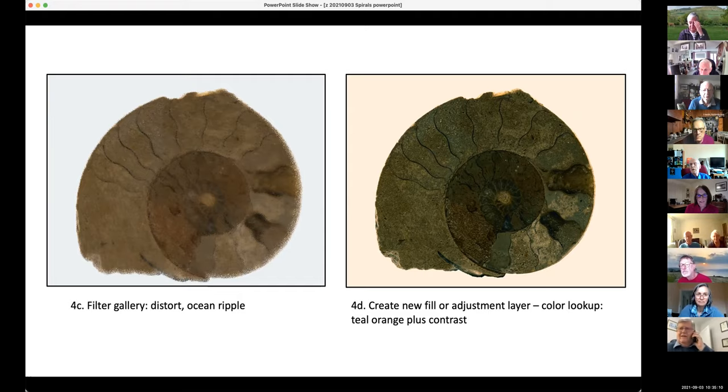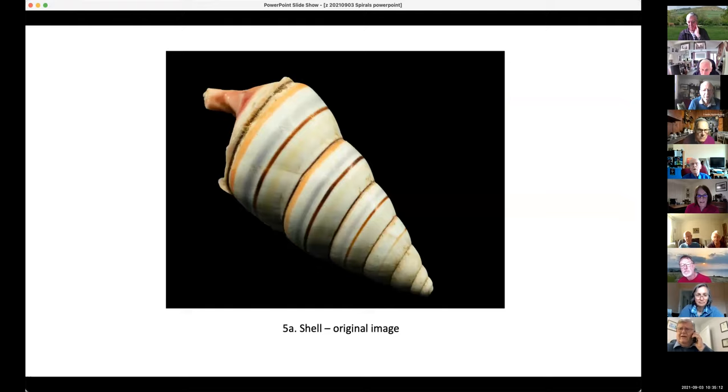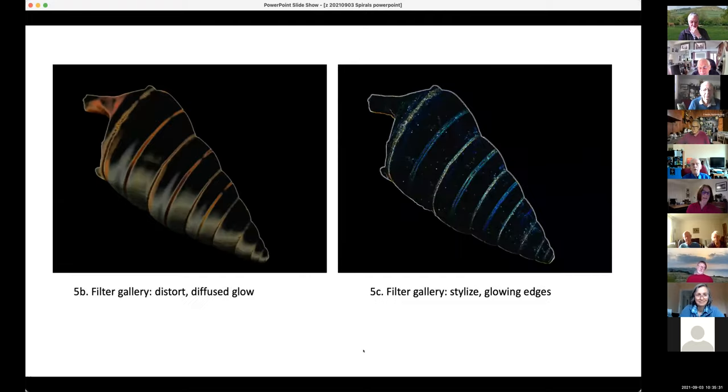Excellent. And these are more recent. They're not fossils. And again, they're all very small. So that's that one. And I put filters on it, and yes, it's got stuck. There we are. Distort, diffuse glow, stylized, glowing edges. Glowing edges, very good.